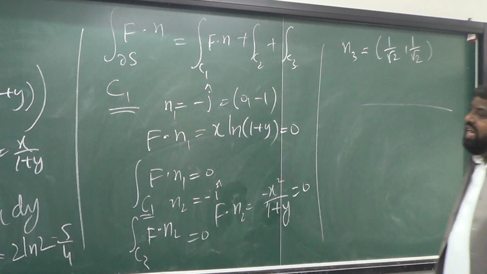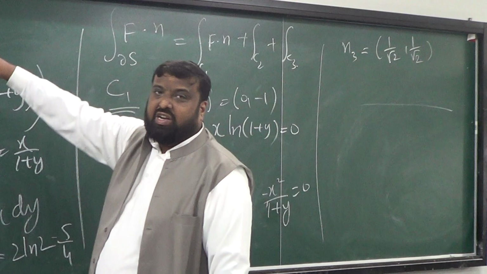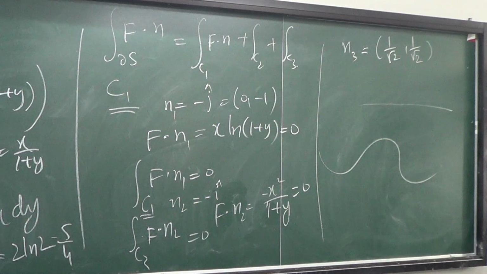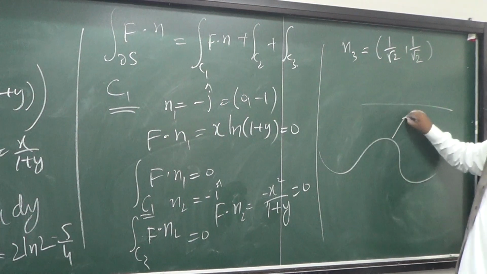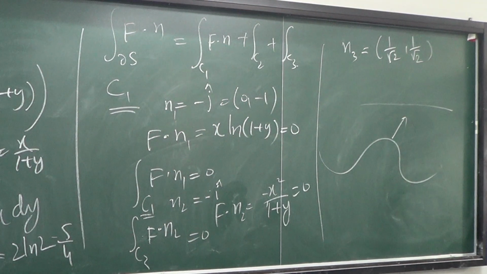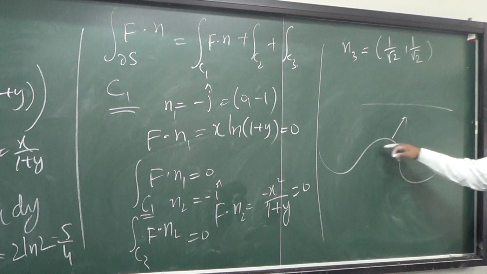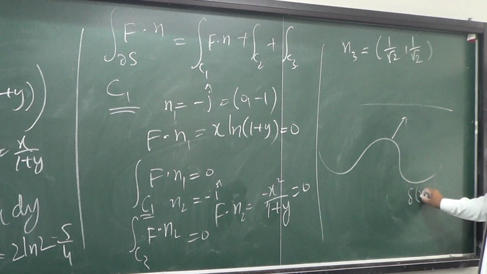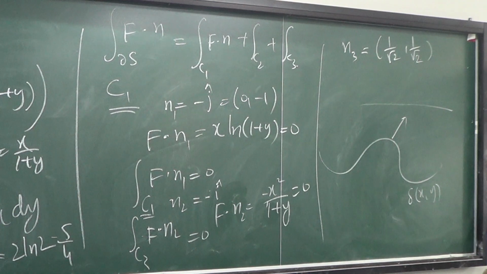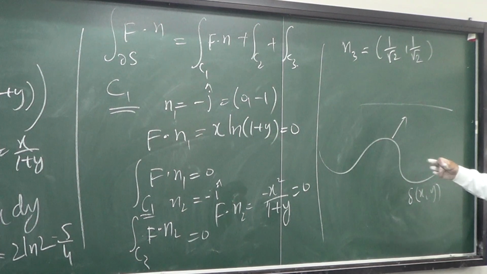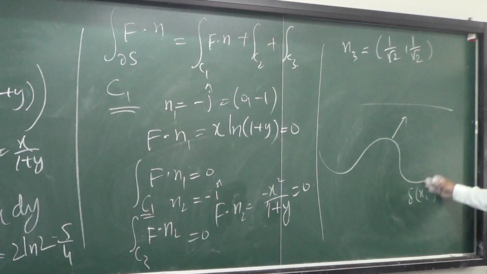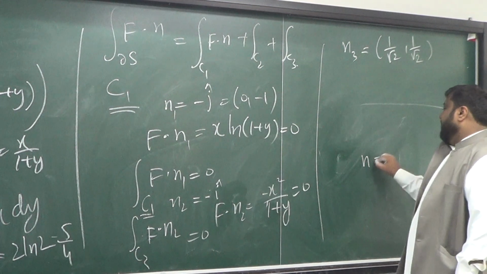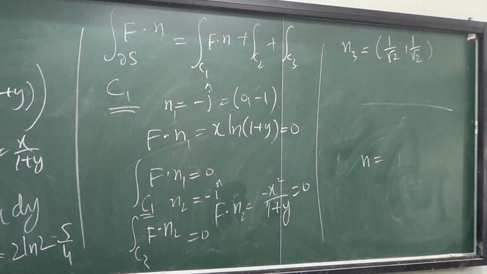But imagine you have been given a Cartesian equation of a curve. I have some wiggly curve, and I want to draw a normal vector onto it, and I know the equation of it. So I know that this is something like g of x, y. And you want to find the normal. The normal can be computed simply if you have been given an equation.